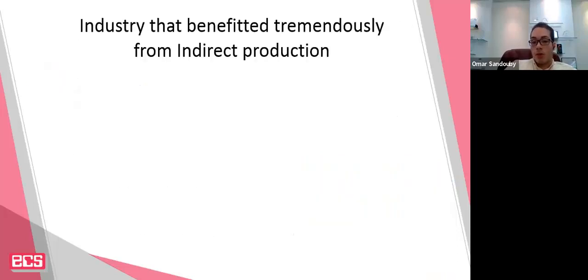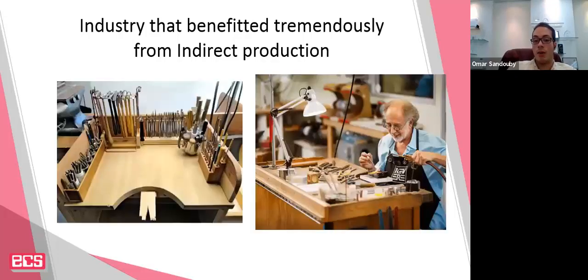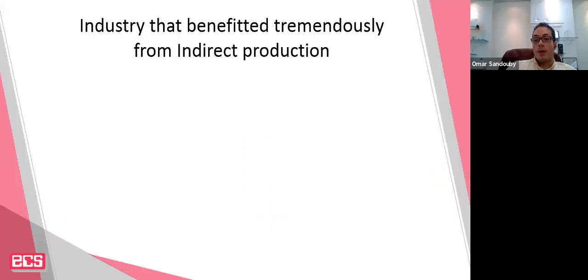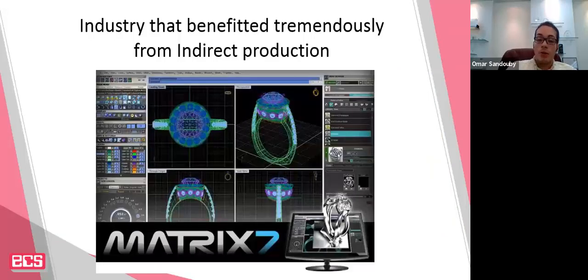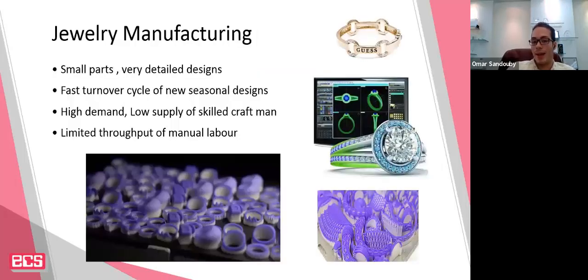If we're also going to be talking about casting and indirect production, an industry which has been completely changed by this trend is of course that of jewelry. Previously, a designer would have to sit down and use all sorts of different tools to create the shape in wax in a very precise manner. Newer software in jewelry design allows you to produce those designs in 3D CAD. And once you have the part in 3D CAD, then you print it directly in material jetting in wax, and you can now overcome the shortage of those skilled working people.